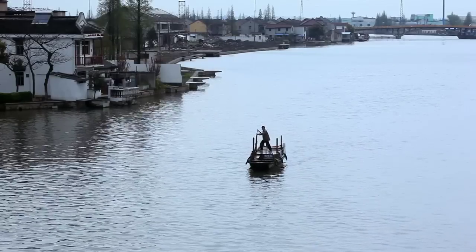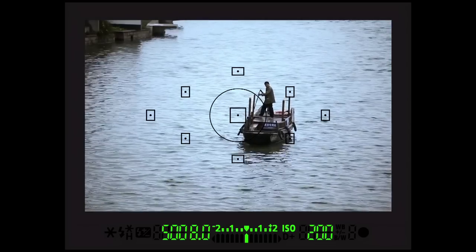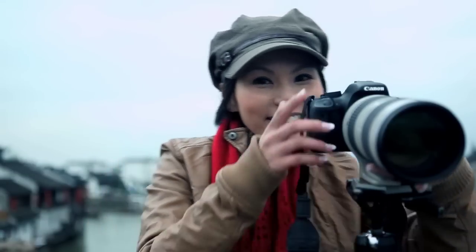Okay, so now I've identified a subject that I want to shoot, but he's in the distance. A 70 to 200 mm telephoto lens would be handy. But the more your lens zooms in, the more prone to shakes your shot will be. So you want to have a quick shutter speed and a tripod.